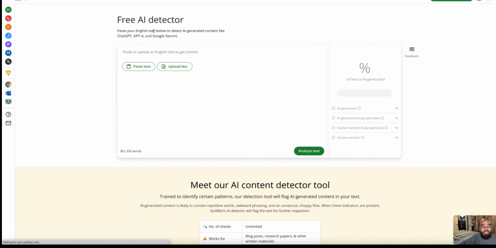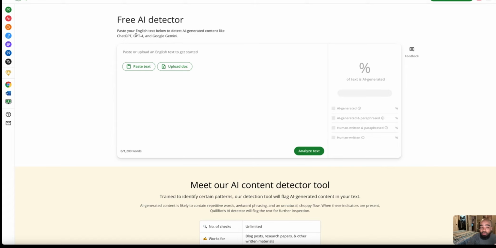So what you're going to need is a site called Quillbot AI, which is a free AI detector. I've looked at all of them on the internet, guys, and this one is free and it's actually pretty dead on. Some of them I didn't think were truthful, but this one I've tested with human articles and it was dead on spotting human articles against AI written articles. I was amazed. I was like, wow, this thing's pretty good.